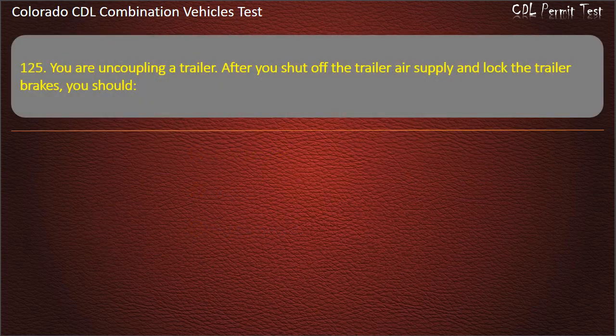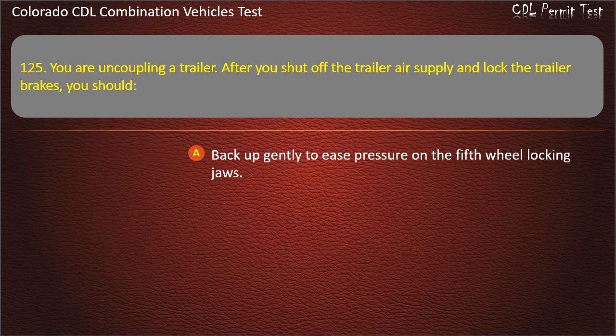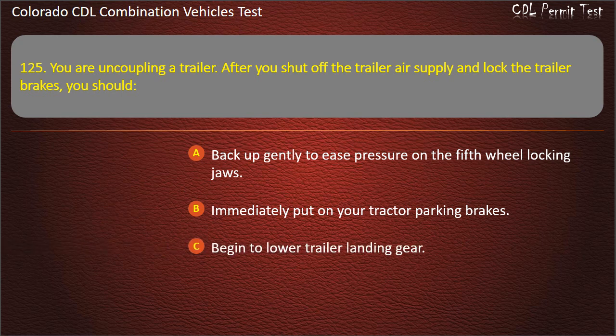Question 125. You are uncoupling a trailer. After you shut off the trailer air supply and lock the trailer brakes, you should back up gently to ease pressure on the fifth wheel locking jaws. Immediately put on your tractor parking brakes. Begin to lower trailer landing gear. Answer. Back up gently to ease pressure on the fifth wheel locking jaws.